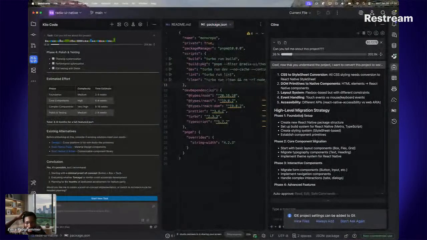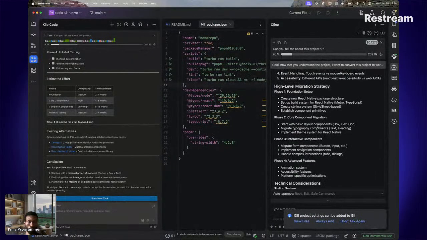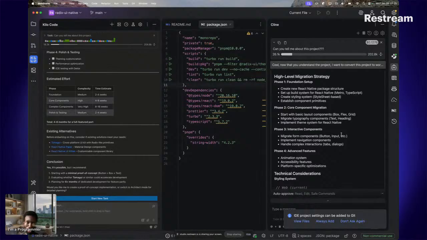So based on what this is saying now, I need to create the basic layer component and migrate the typography component. Perfect. I have the text and the heading. I forgot to mention that. I created those two too, so I already have them perfectly implemented. So interactive components, the buttons, not done. Input field, not done. I've not even started with those ones yet.